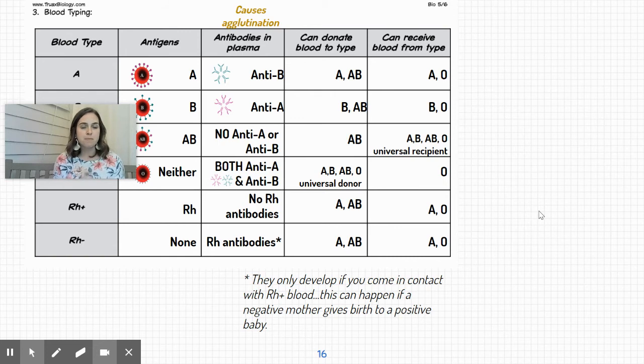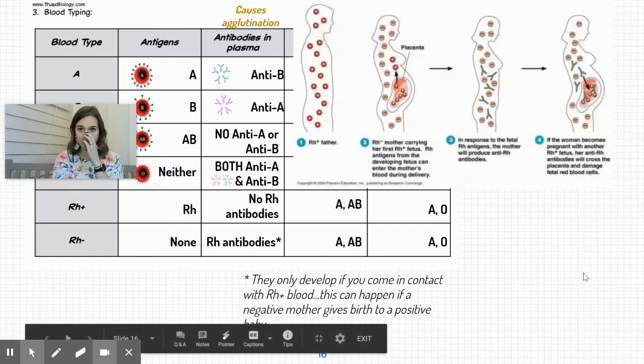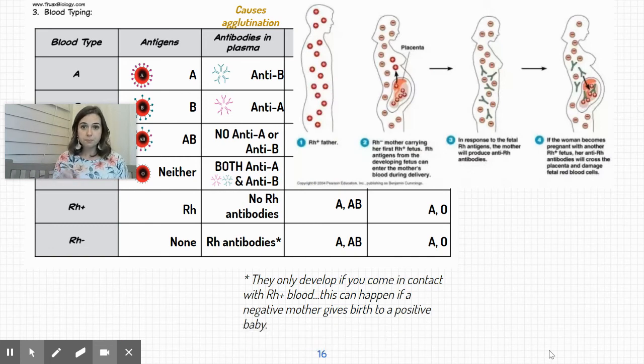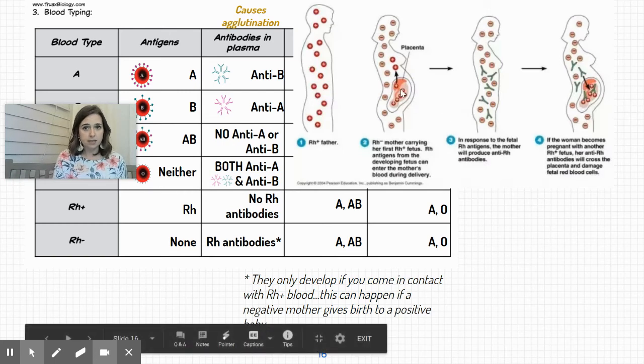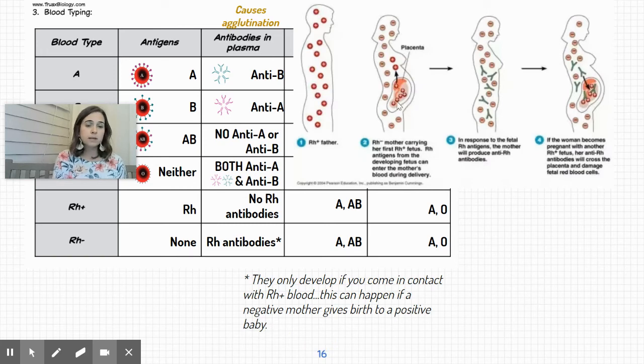But the big problem is in pregnant women. So if a mother is Rh negative, doesn't matter what other blood type she is, but if she's Rh negative, and I have a little picture here, okay, you would have to have a positive father in order to have a positive baby. And they don't normally test the blood of babies. If you did amniocentesis, you might know your baby's blood type, but it's not very common. But if they know that the mom is negative, they're going to take some steps to prevent this.